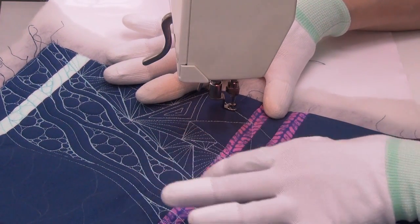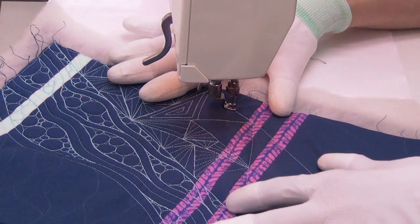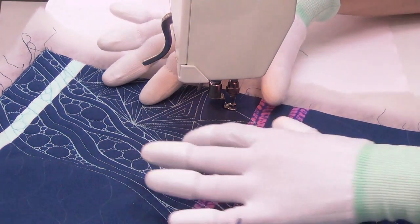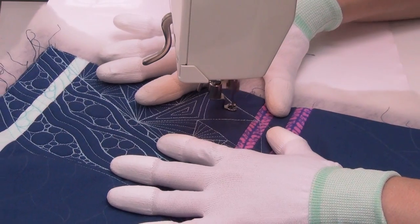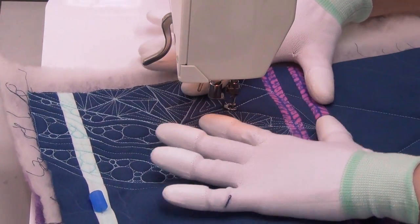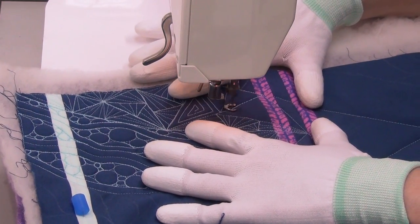So now I'm quilting in this straight line area. Basically I have 2 lines running through the block that are straight and parallel, and I'm breaking this space up into triangles. So how to do this is really simple. It might look a little complicated, but it's actually really easy.